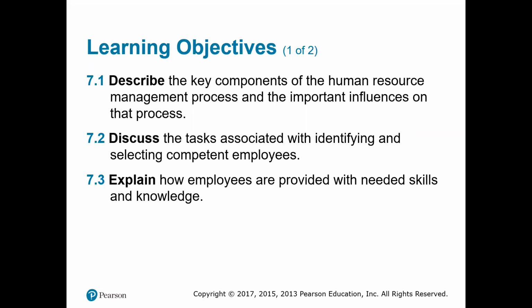Then we are also having this objective in this class that we are explaining how employees are provided with the kind of skills they need. Skills and knowledge and competences required on the job keep changing because jobs are continuously changing. So you need to identify what kind of training needs every employee has, and that has to be matched with the kind of jobs that they perform. And if you find that certain elements, certain skills have to be updated, and they have to learn new skills because the jobs have changed, you need to make sure that you give them the appropriate training.